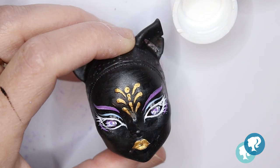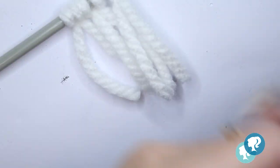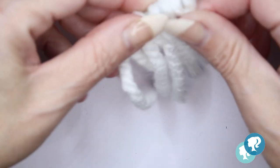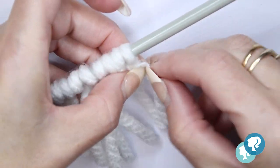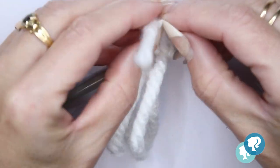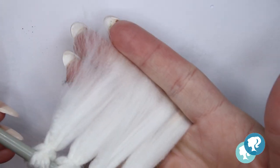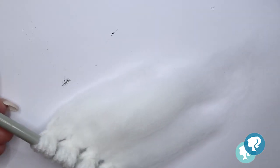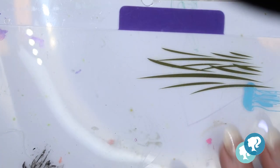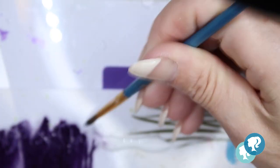Now it's time to make the yarn for the hair. I chose white, light purple, and dark purple. Everyone knows how to do yarn hair, but I'll show you once more. You pick up the yarn of your choice — it has to be 100% acrylic. Then you cut it; some people use a card to measure, I do it by eye. I put it on a stick, then I brush it with my pearl brush until I get a shiny fiber. Then, on a plastic surface with some tacky glue or other clear-drying glue, I glue it to the top of the weft and let it dry overnight.